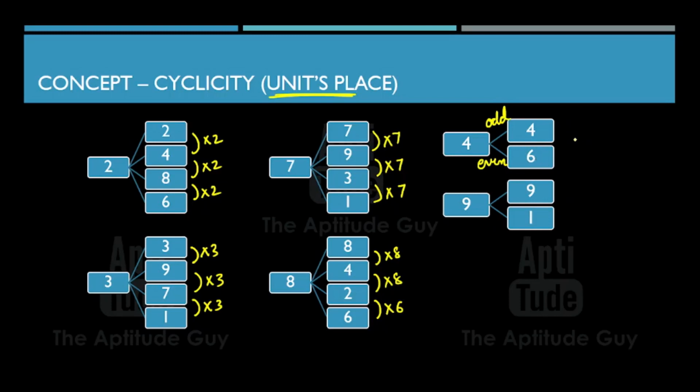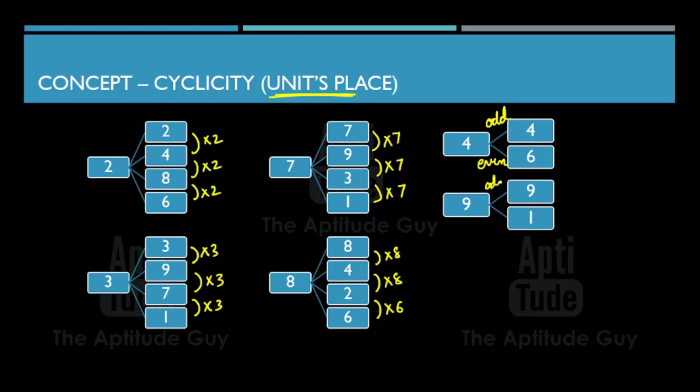For example, we have 4 to the power 123. 123 is an odd number. So 4 to the power odd number ends with 4. But if we have 4 to the power 1234, now it's an even number. So 4 to the power even number ends with 6. And it doesn't matter what comes before 4. You can have 234 to the power 234 or 1234. The answer stays the same. Not an issue. Same property with 9 also.